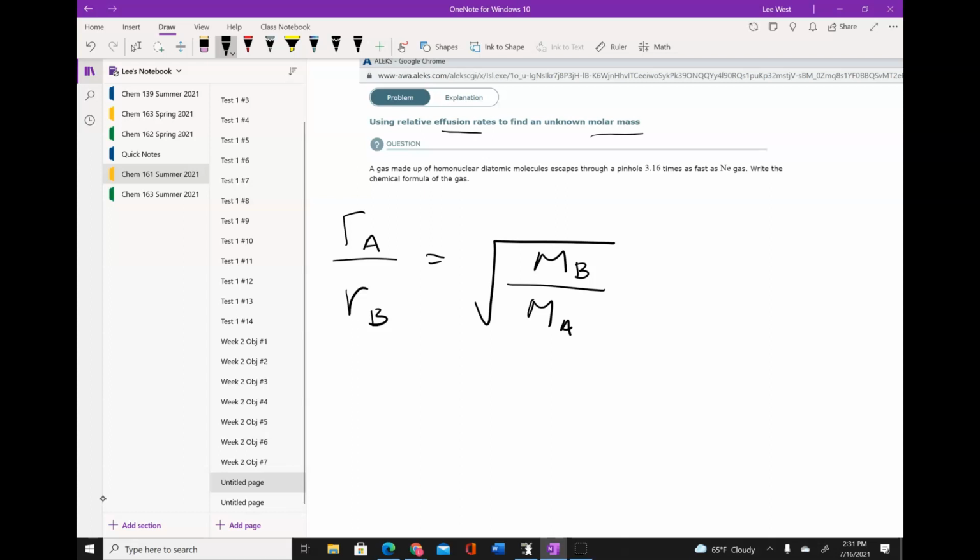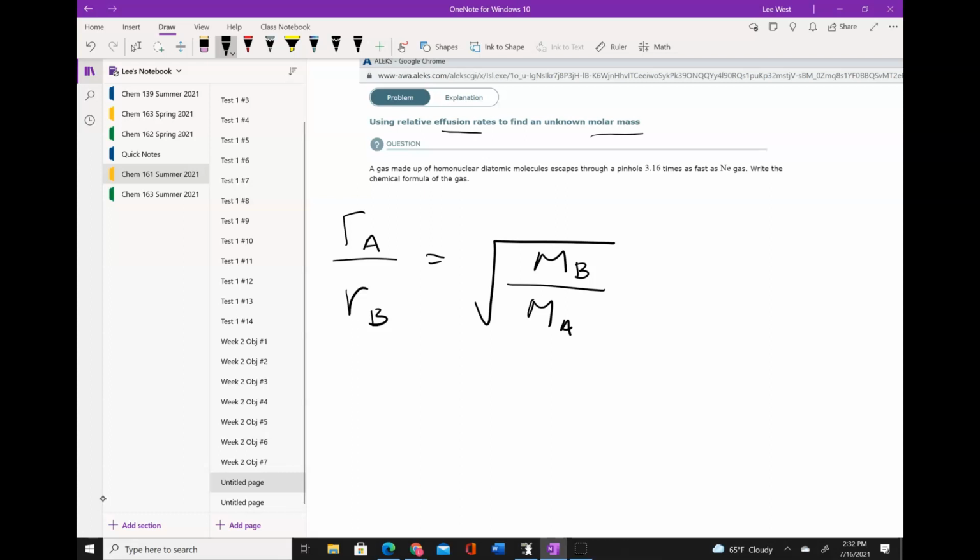So what's going to happen here is we are going to be given all of the variables in here except for one of them, and the one that is missing will be a molar mass, right? And we'll have to solve for that missing molar mass. It gives us a little bit of info in this opening phrase though that's very important.